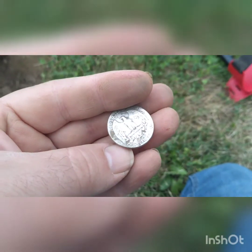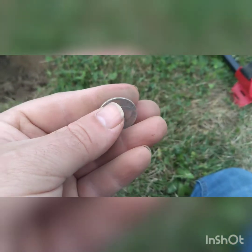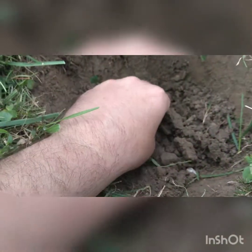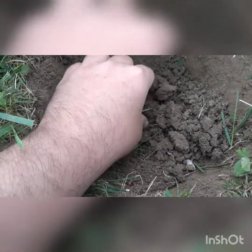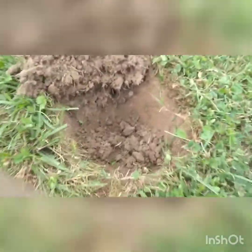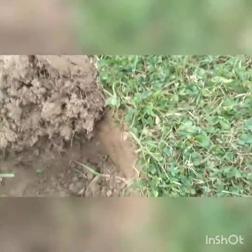I'm gonna put her back in here and get a picture of her in the ground and clickbait it. Using my pin pointer, I was swirling it in the hole trying to figure out where it is. I saw a little shiny bit pop up and it looks like a quarter. All right!